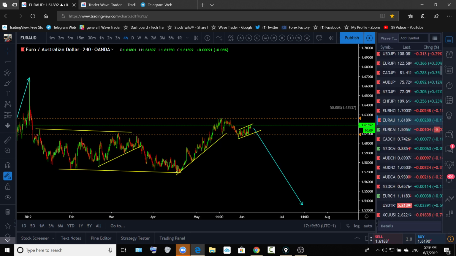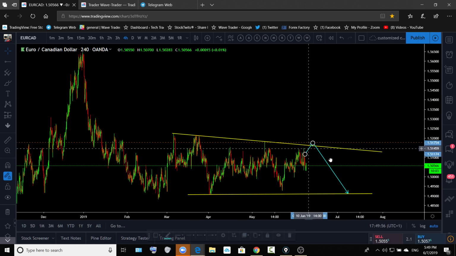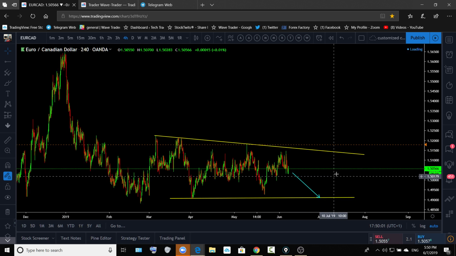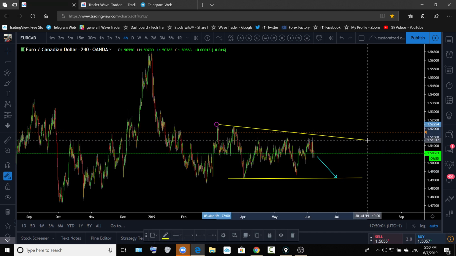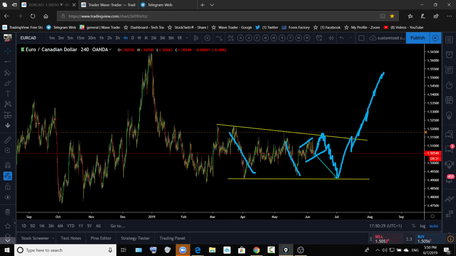And EuroCAD, short term buy from the bottom. Short term, yeah, you guys can buy for longer term as well, because we are anticipating euro to get strong against the CAD in the longer run. So short term, one more drop and then this trade. If it is not going to test that bottom and is going to push slowly back to the previous high, this short term trade, and then again buy from the bottom.